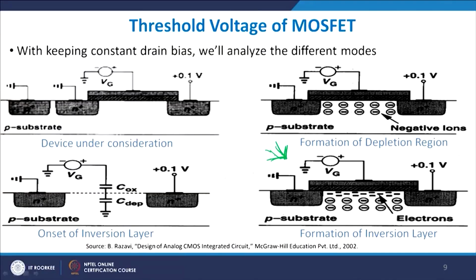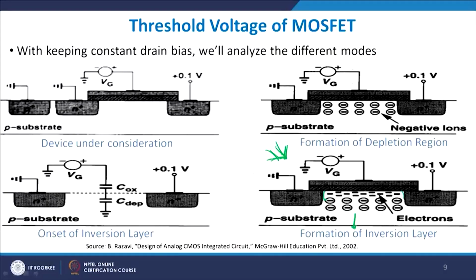As you can see here from the fourth diagram, as my gate voltage becomes more and more positive, it pulls electrons near. So these are the electrons, and all my negative donor concentrations have been shifted downwards. Why? Because these are atoms, and atoms typically have very small mobility and large scattering, and as a result these atoms do not get enough time to move towards the silicon dioxide interface. Before these even start to move, the electrons are very fast and they move towards the silicon dioxide interface. So that is the reason.